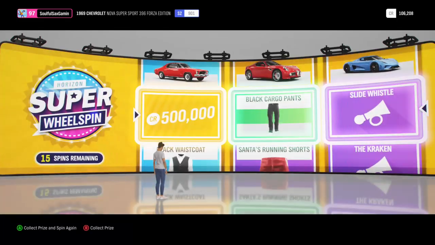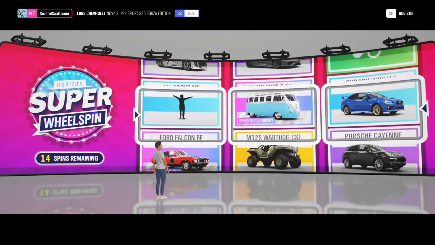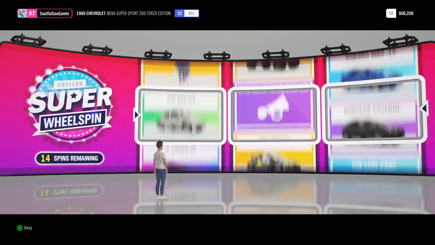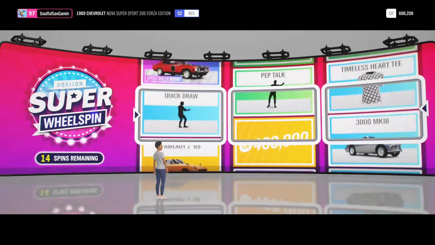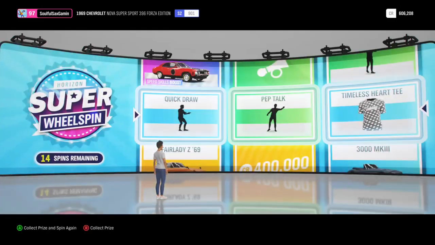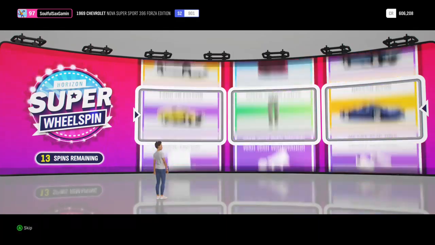We got an F-type. $500,000. Yes, yes, yes. Oh, the car. Oh, there were two legendary cars right behind it. Can I get a Horizon car? Ooh. Oh, really? Come on, cuz.